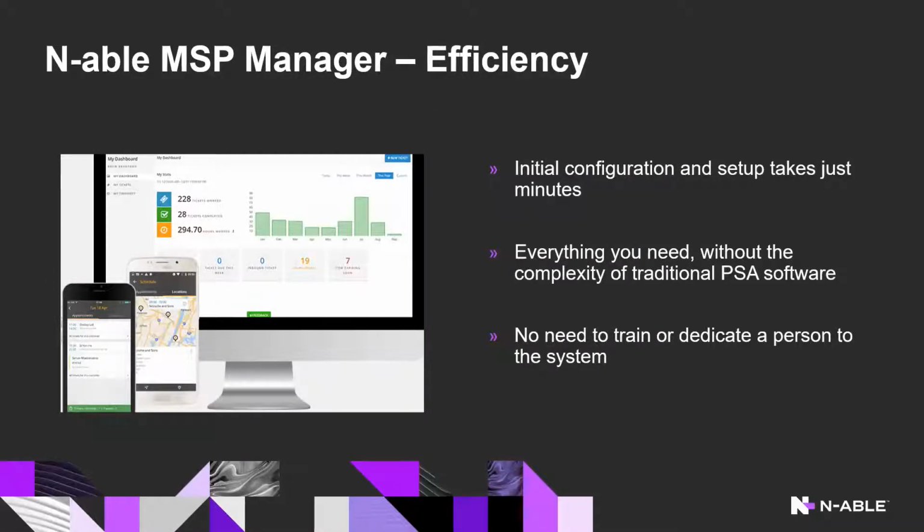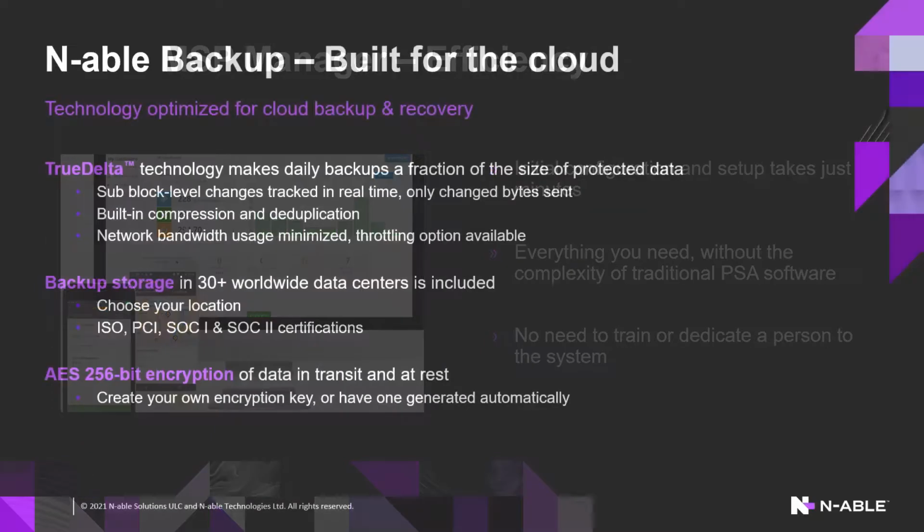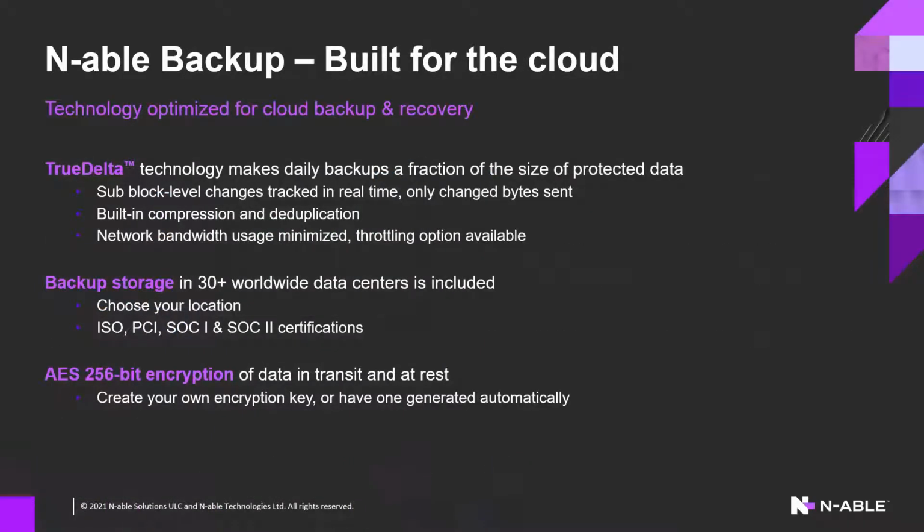Just go back to the previous slide, please. Cover the last two points. The second one is the storage. We use more than 30 data centers worldwide, so you can choose where you would like to store the data. Last but not least, which is an absolutely important part of the security program, we use the AES 256-bit encryption algorithm to encrypt the data in transit and at rest. Next slide, please.